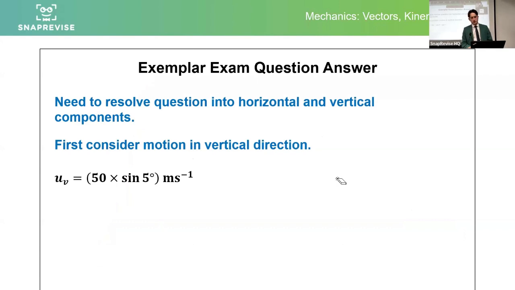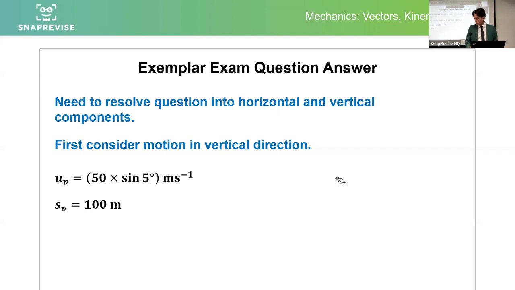So the initial velocity vertically is 50 sine 5. And this is also an important exam point for those of you doing mocks, for those of you doing your real exams. In general, the mechanics will be in degrees. So when you have your two pure exams first, which are typically in radians, and then you do mechanics, which is in degrees, I would make sure my calculator swapped over. There's only one very particular niche part of mechanics where you might need radians, and that's for the calculus for variable acceleration. Pretty much all of mechanics is in degrees. So do check your calculators are in the right setting, is what I'm saying.